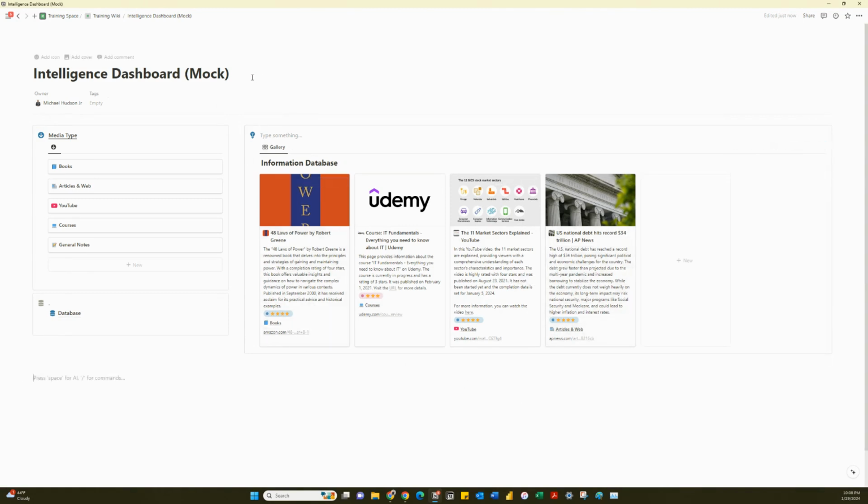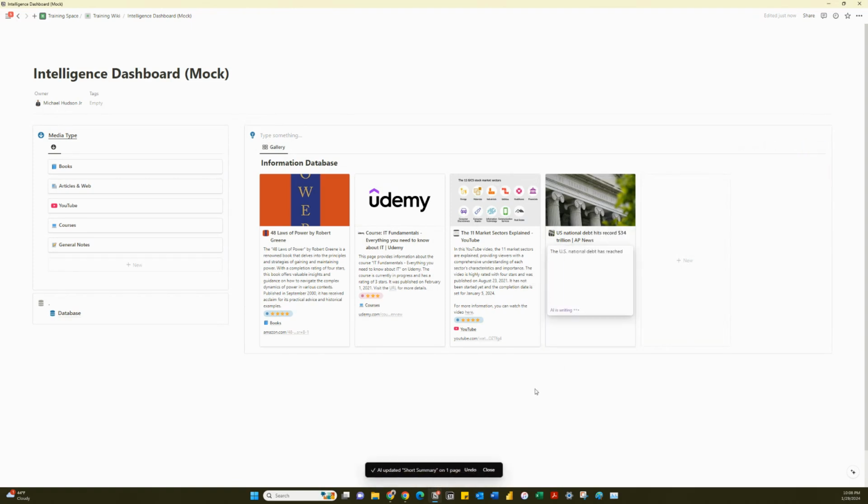So now we're beginning to flesh out our intelligence dashboard even more. We could actually run with this right now. This is live use. You could just keep clipping information in that I showed you in the beginning, and then you could just keep updating different properties within. Is this a course? Is this a book or a YouTube video we clipped? Notion AI will go ahead and summarize it automatically, so no work there. It's auto update. You can update it as much as you like. And YouTube, and then there we go.